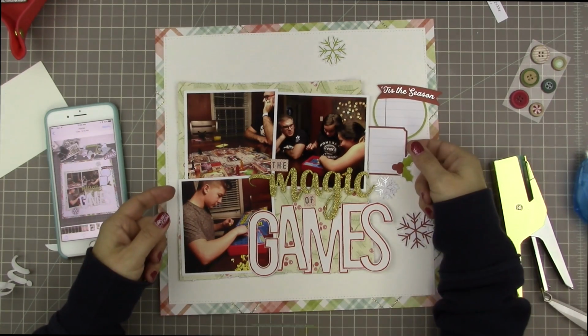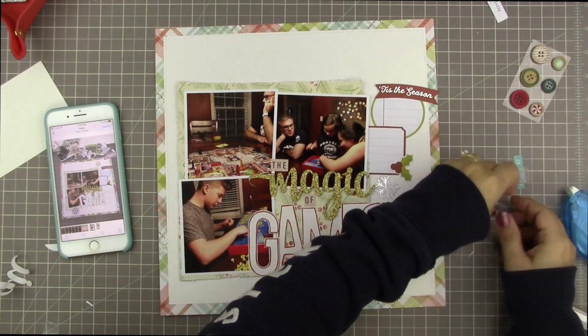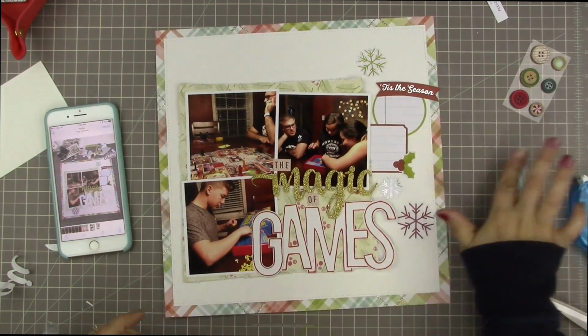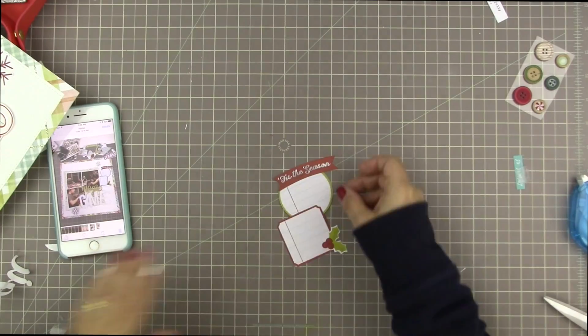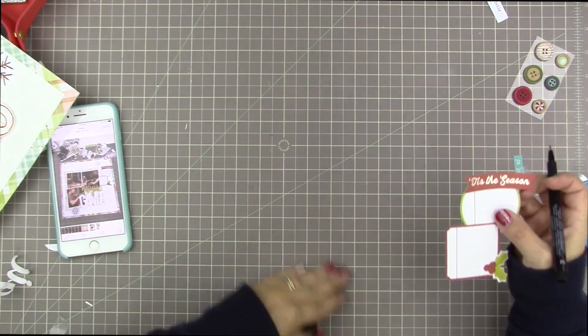I just used my gold stapler from American Crafts to stick the "'Tis the Season" and these embellishments to each other and also to the background paper so that I can move them as a whole unit. That's why I stuck them to each other first. And now I'm going to do my journaling when it's not on the background because it just makes it a little bit easier.